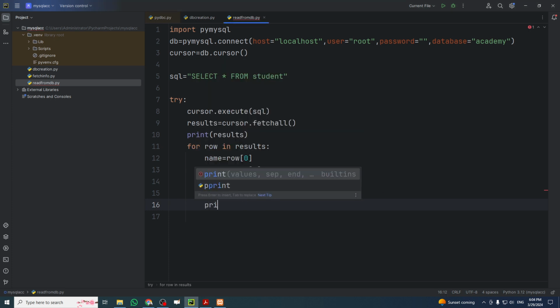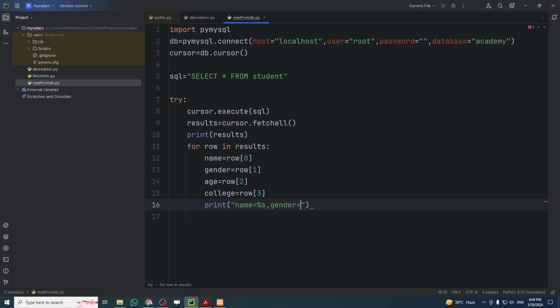So we are using the print function: print name equal to %s, comma, gender equal to %s, comma, age equal to %s, comma, and college equal to %s.